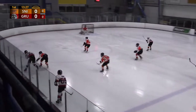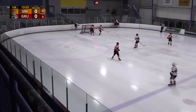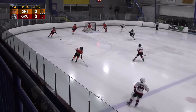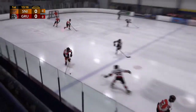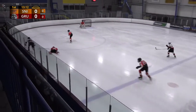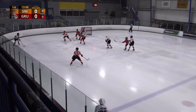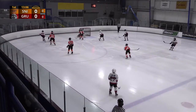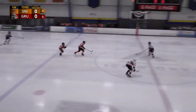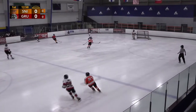Here comes Flanagan up the left wing wall for Grundy, and he comes angled to the corner. He dumps the puck in. Flanagan chasing it down below the goal. Gives way to Ethan Hillenbrand. Hillenbrand slowed up at center, lost control of the puck. Derek Nink brings it back in for Grundy up the near side. Surveying his options from the corner. Backhands the puck toward the low slot. Tom Carpenter canceled out net front as Frank Cantress swats the puck out of harm's way.